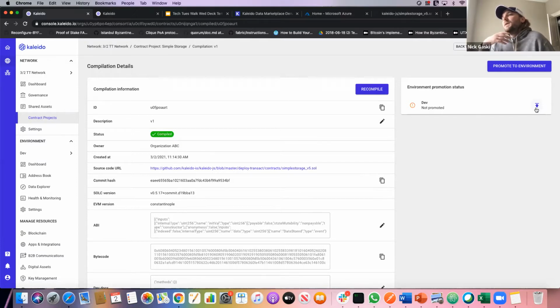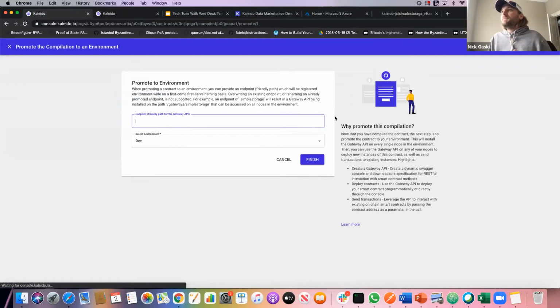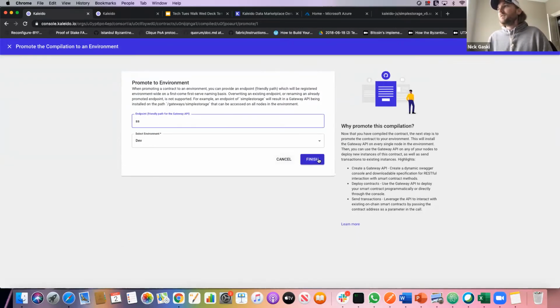The idea with the contract projects and the compilations is, as you're coming to Solidity for the first time, or you're doing more complex stuff with your smart contract code, you're not going to get it right. You're not going to get it perfect the first time. So this gives you a really easy, really elegant framework to iterate, create your compilations, promote them to dev, promote them to UAT, and then take that exact same business logic and promote it to production. The only thing that changes is a single endpoint inside of your application tier, an endpoint and some security credentials. So I'll promote this into that dev environment I just created.